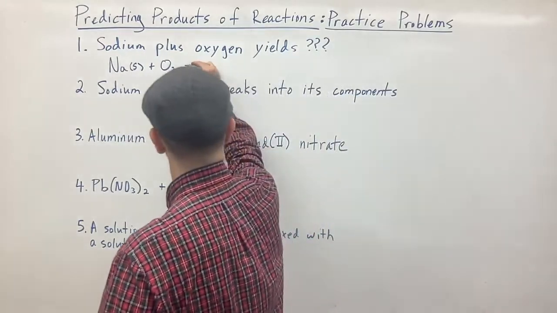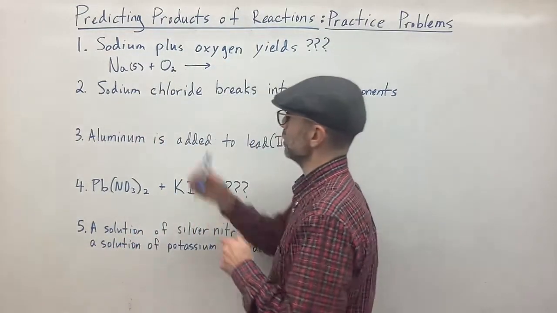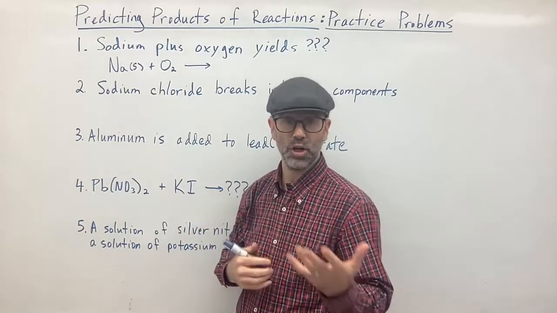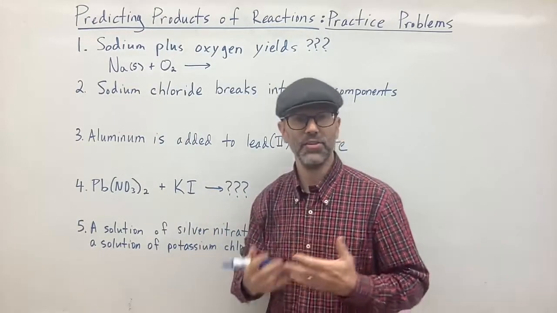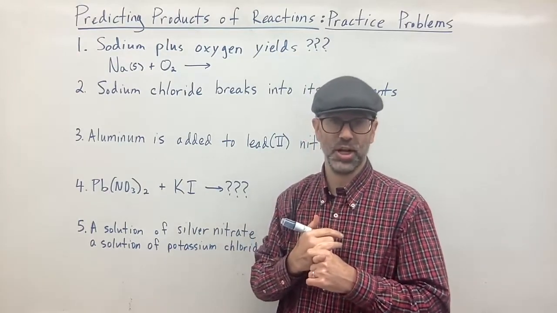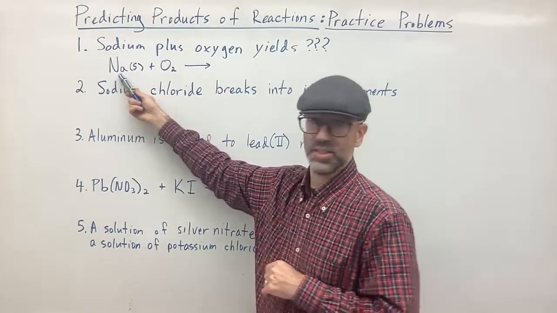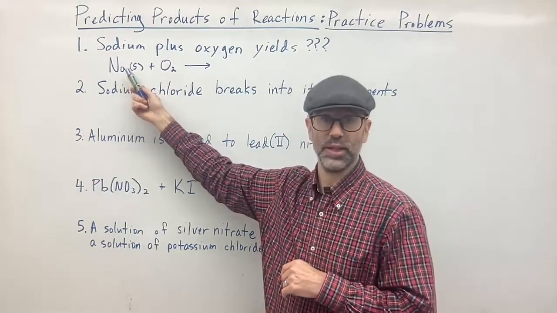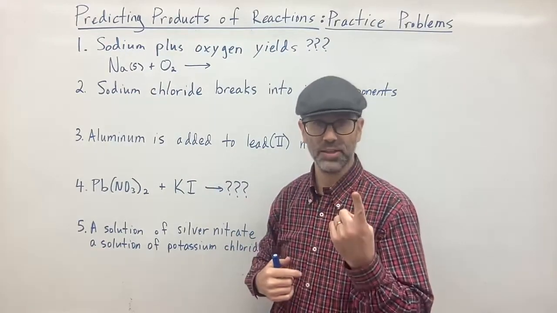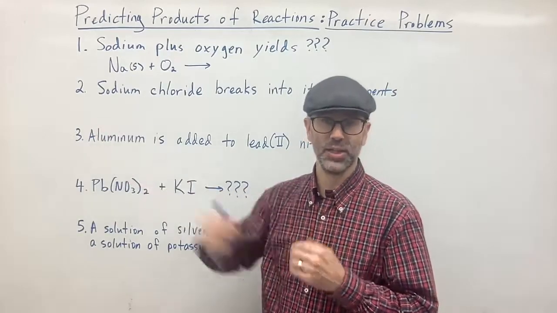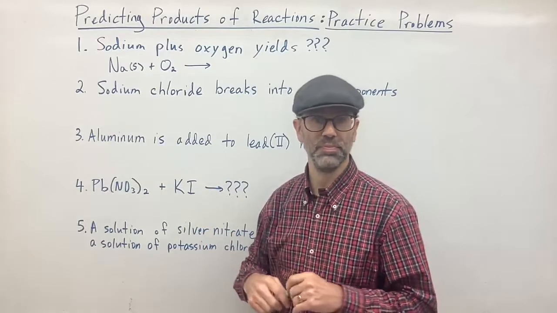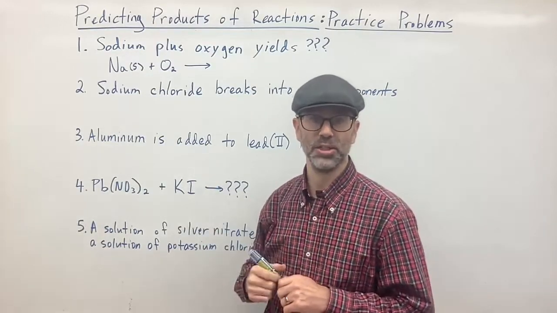So to predict our product, since we have a metal and a non-metal, we need an ionic compound that has sodium and oxygen in it. And this is where we need to know our ions. We need to know what the charges are going to be on these particular elements. Sodium, since it's in group 1, it's group 1A, we know that it must have a +1 charge. We also know that because it only has one valence electron, and it will give away that electron in order to be like a noble gas, to have a stable full shell. And that's what gives it its +1 charge.